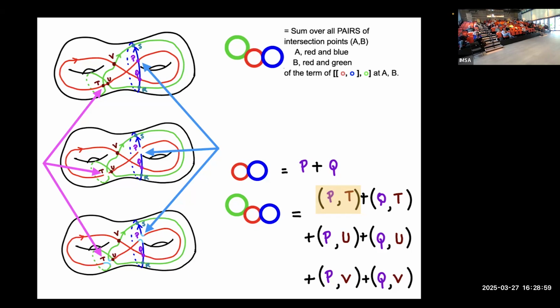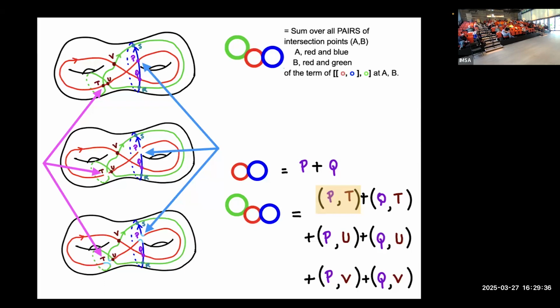So I imagine that I'm going along a curve, and when you arrive at one of your points, say P, you have to turn to the other curve, but only for this point. Then you keep going, and if you reach the other point, you turn. At some point, you're going to run along the three curves. So this is what this symbol means: all the intersection points of the red and the red, the green and the red, and the red and the blue.